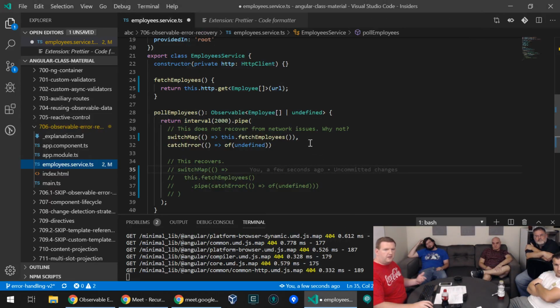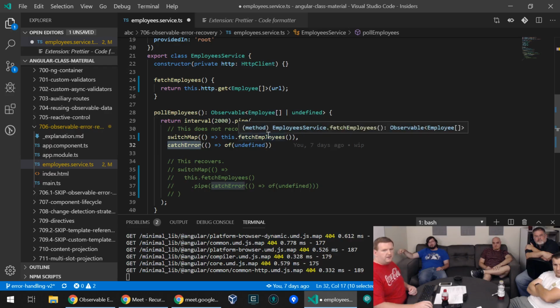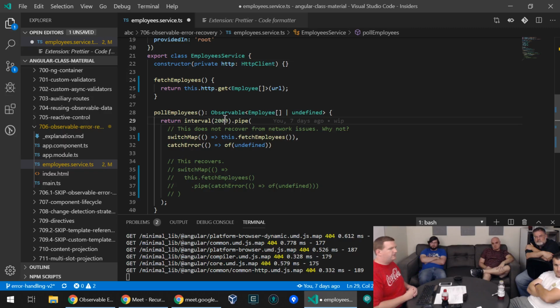So then we walk the code and show them how, okay, we saw this briefly before we went and saw the actual running app, where we showed how we have this fancy new catch error thing that we just learned about, but when applied here, it apparently doesn't actually do what we expected it to do. Because after we tried to recover, it didn't actually do anything. Instead, it just stopped. So we walk them through the explanation of how this puts it into a finalized state whenever you catch an error at this level, and so the interval itself becomes stopped as a result.